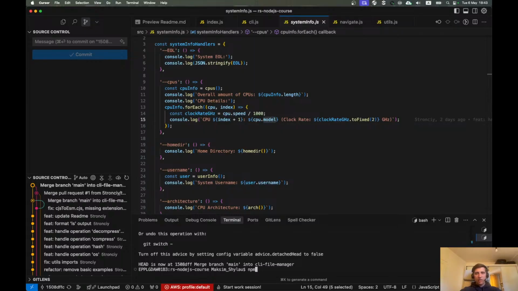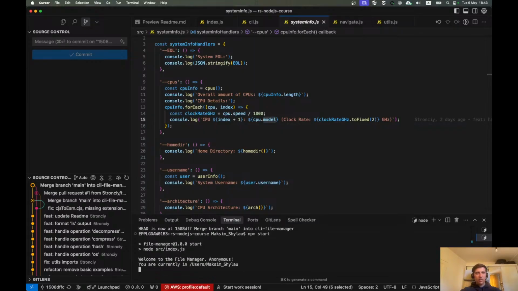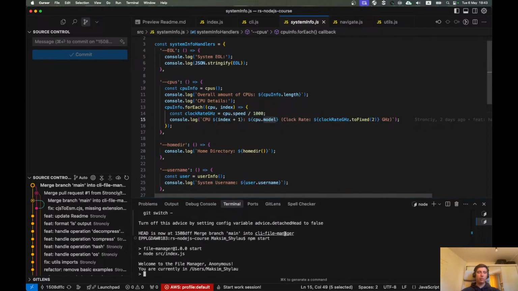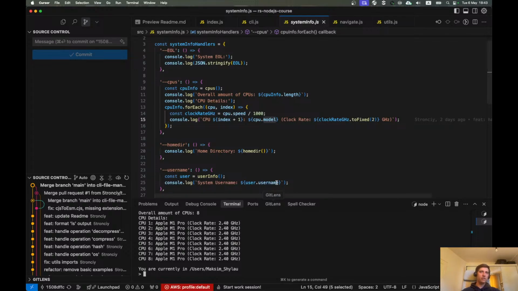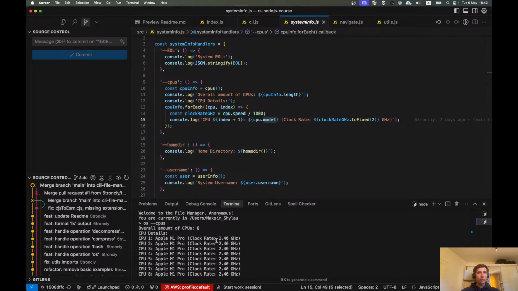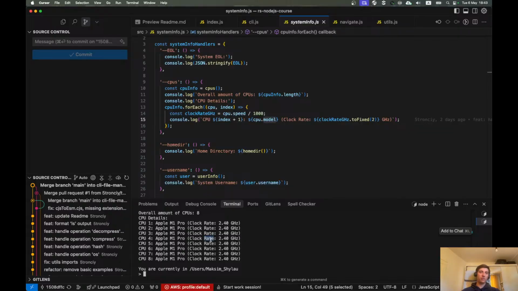By the way, if I'm not mistaken, there are some differences between Unix systems, at least macOS and Windows, because if I do os.cpus, oh, it shows the rate correctly. Okay, probably they fixed it, because code like this was working on Windows correctly but was not working on macOS correctly.